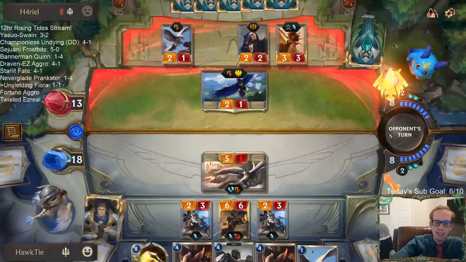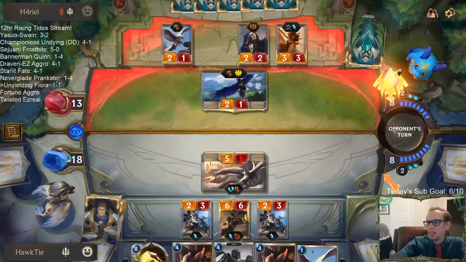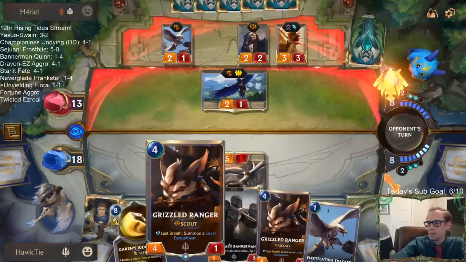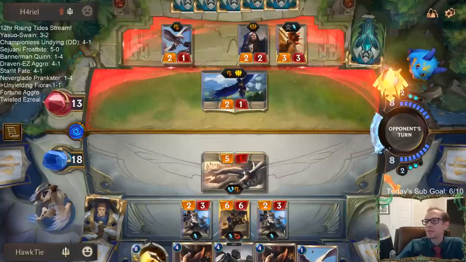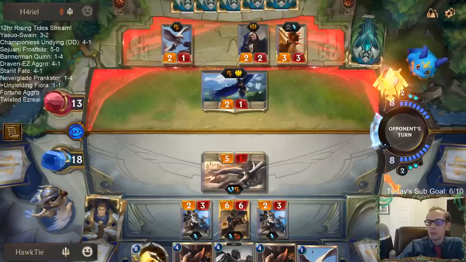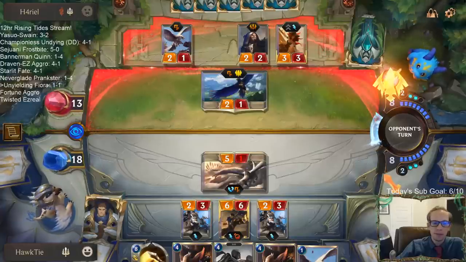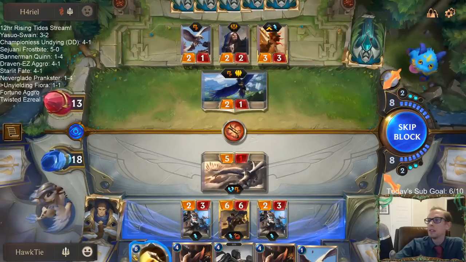Yeah, Grizzled Rangers is insane. Yeah, this card's insane. That's about the only way to put it. Scout as a mechanic is real strong. Yeah, Runeterra is the jam now. GC hero.